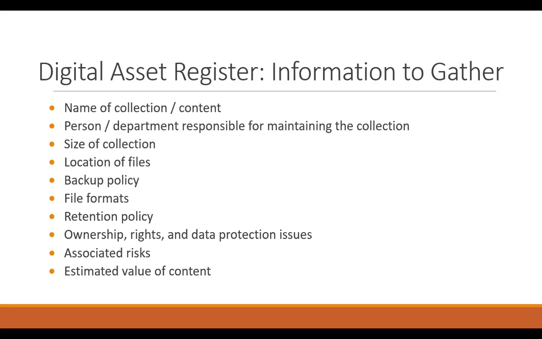And consider if there's any sensitive or restricted information. So if you manage institutional records, this could include personally identifiable information or financial information. Consider the associated risks and impact. Does the digital content depend on any specific hardware or software? And also consider the estimated value of the content. So how easy would it be to retrieve, and how difficult would it be to reproduce?